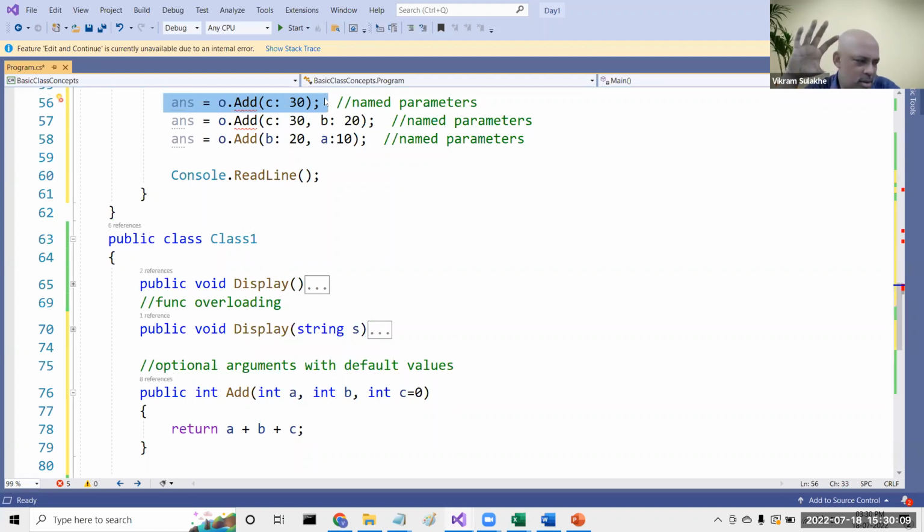So ideally speaking, if you want to work on all possibilities, all permutations, all combinations, then the best way is to combine named parameters with optional parameters, with optional arguments. If you do that, then you get the maximum flexibility.